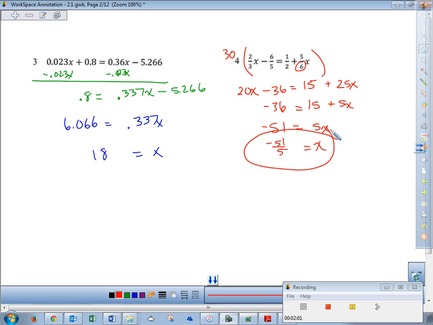Solving algebraically. Why? Because they told us to. If I had to choose anyway, it really wasn't that hard. Punching that stuff in a calculator, which we'll see how we do that later, not the easiest thing to do.